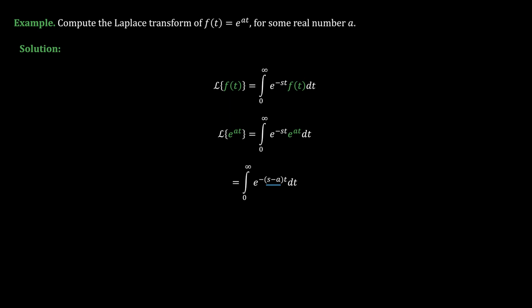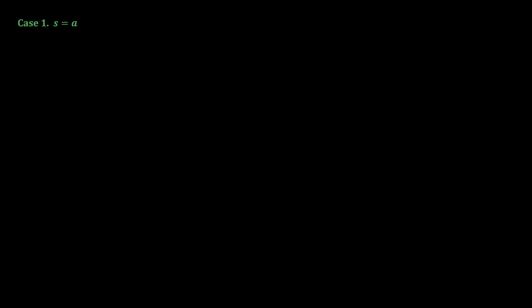One when s equals a, one when s is greater than a, and one when s is less than a. So the first case we're going to look at is one of the easiest ones here. It's s equals a. So what's going to happen is we're going to look at the relationship here between s and a, and we're specifically going to plug in a for s. So that's going to take my integral and give me right here e to the negative a minus a.